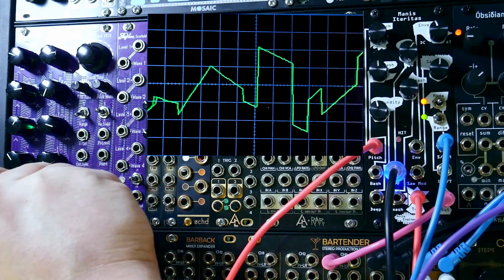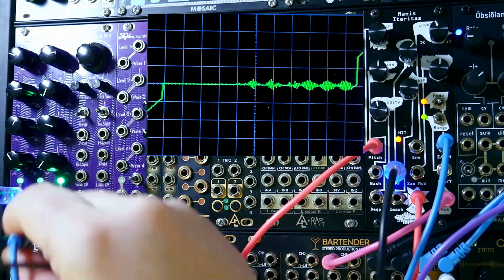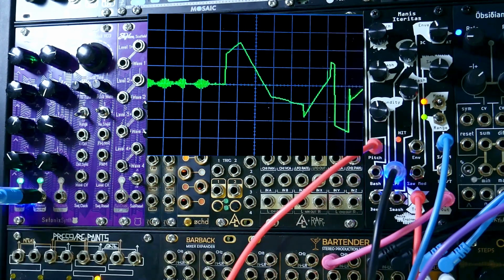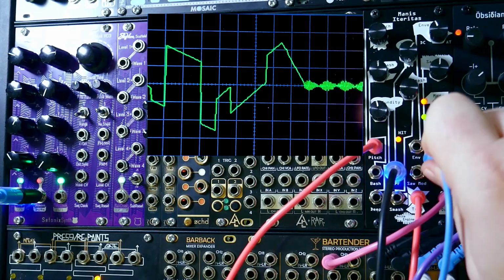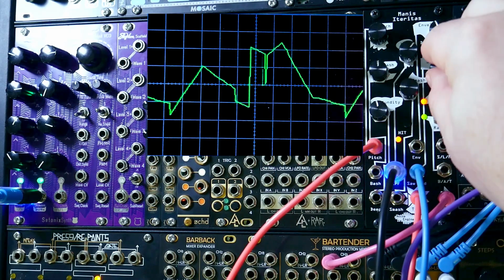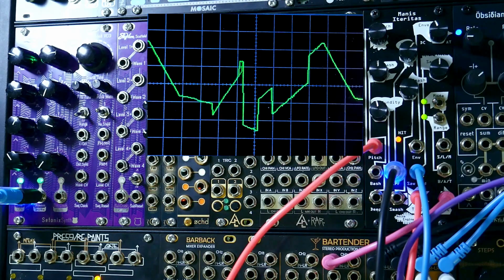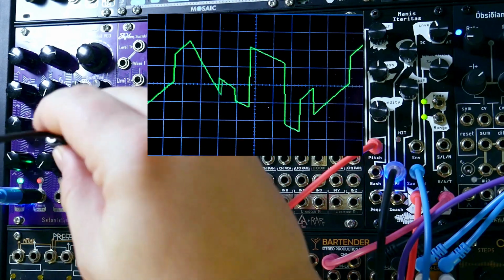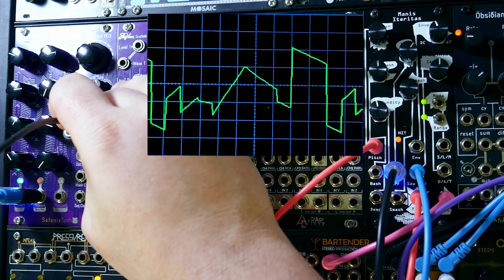And now what if we actually multed our Skywave output? I'm going to put that back into the saw mod so we could really hear it. And what if we multed our Skywave output into its own FM mod?